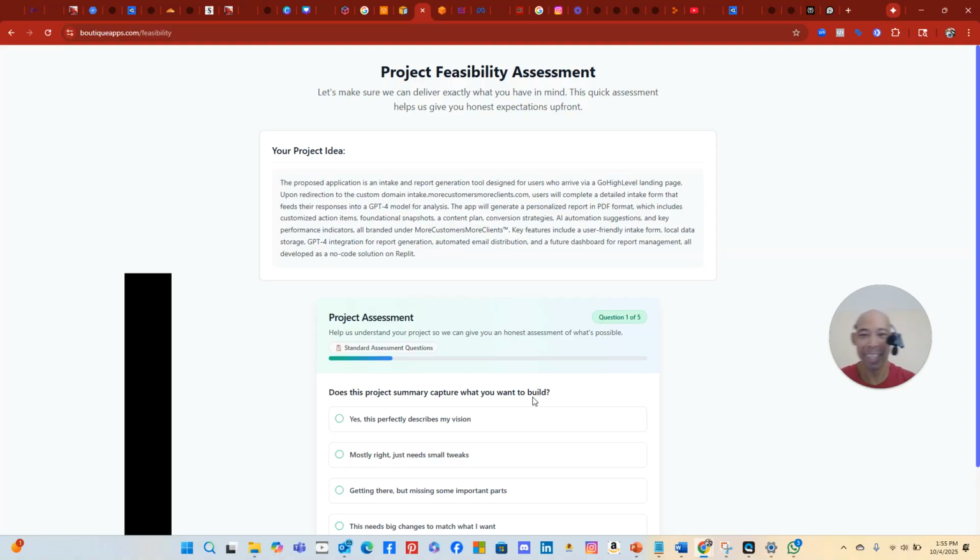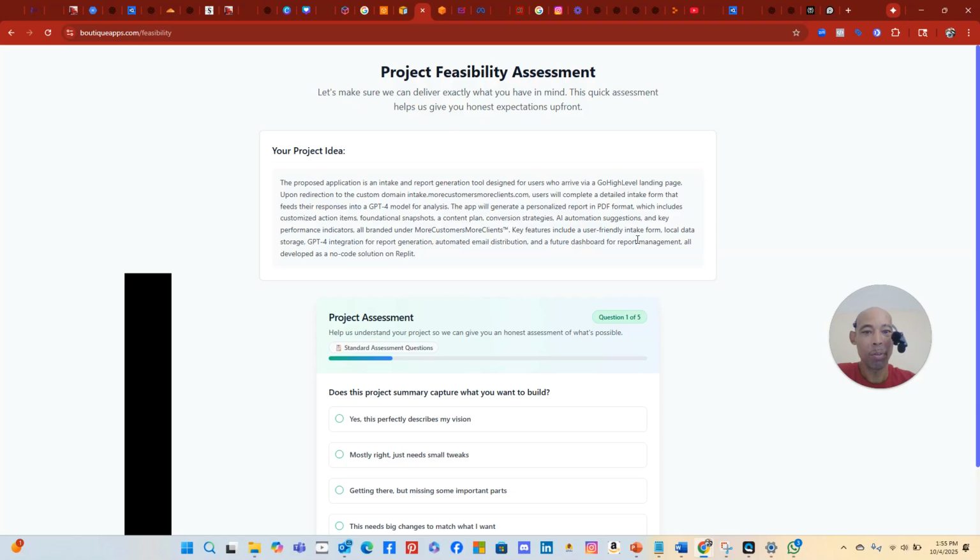I saw something else. The app will generate a personalized report in PDF format, which includes customized action items, foundational snapshots, a content plan, conversion strategies, AI automation suggestions, and key performance indicators, all branded under more customers, more clients.